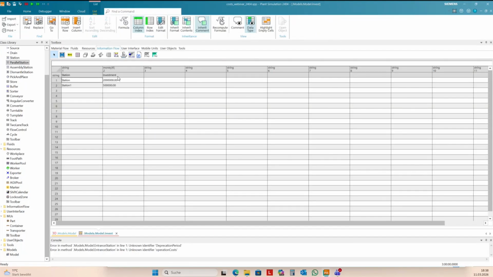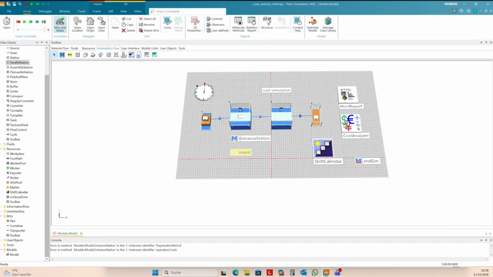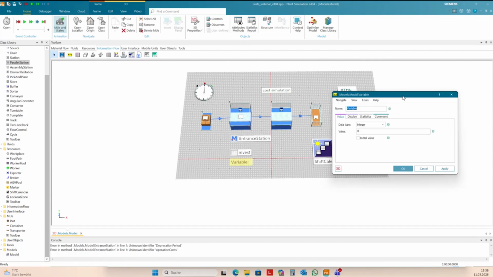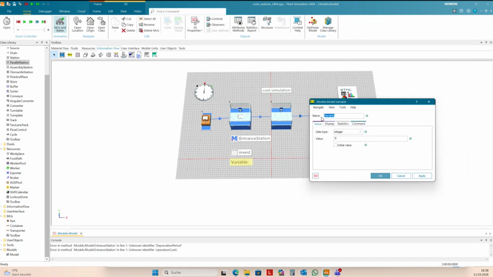So now I have my investment costs here for this frame, and then I want to have a total investment variable in the frame to have the investment sum or total investment of this frame. And so I make a global variable with total investment, also as money.